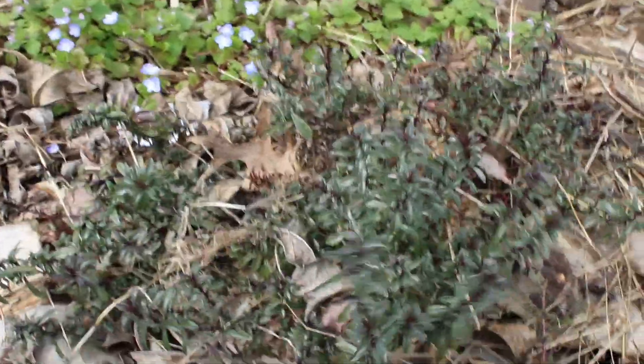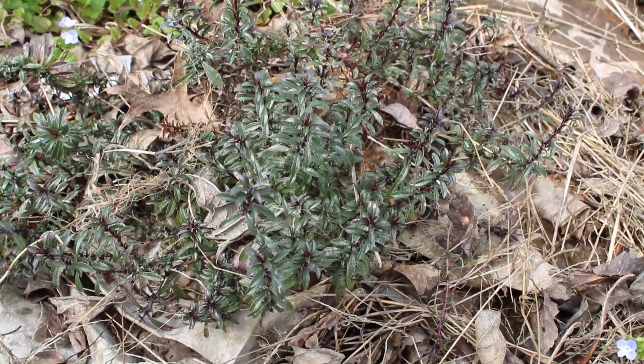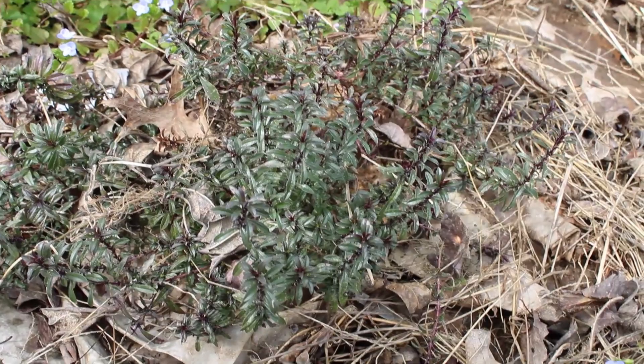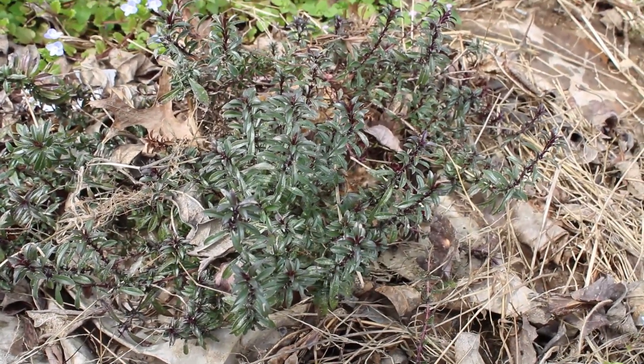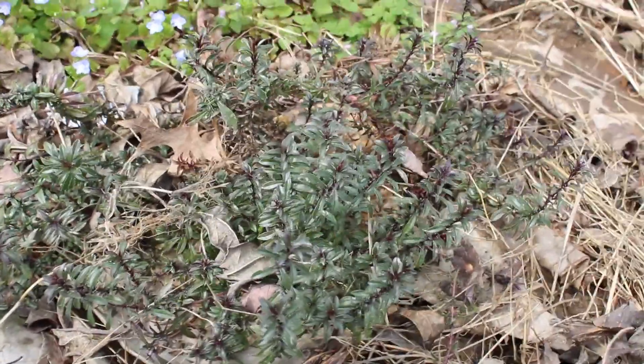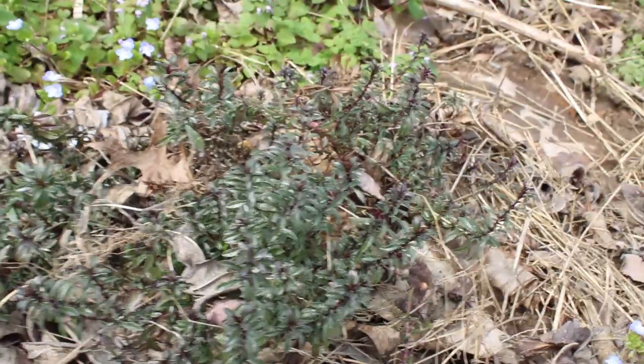This little guy survived over here, which I'm excited about — I planted him last year as a tiny thing and now he's gotten quite big. This is winter savory. I've grown it in my yard before, and occasionally a really cold winter will kill it back, which is how I lost my last one. But we had a really mild winter and it's stuck around this time. It's really good to add to soups and stews, particularly anything with beans.